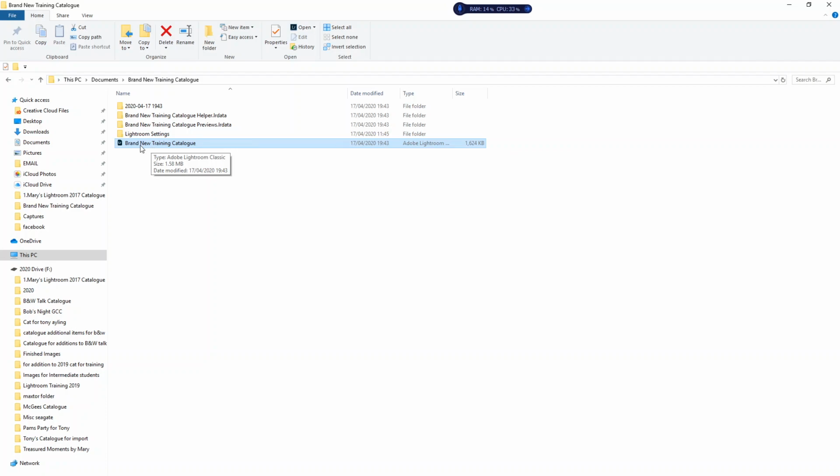So if I rename this to Mary's new training catalogue, then I would have to rename this folder to Mary's new training catalogue helper, and this one would be Mary's new training catalogue previews, and you must leave the dot Lightroom data on the end of those names, and that's all you need to do to rename a Lightroom catalogue that you've got going.